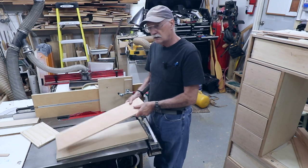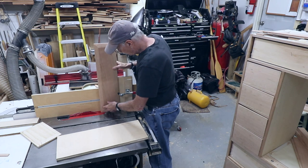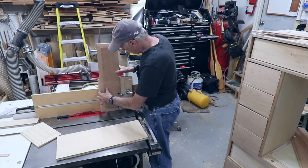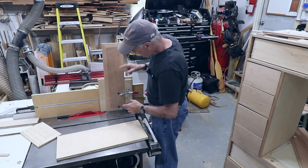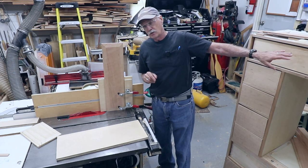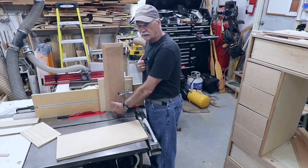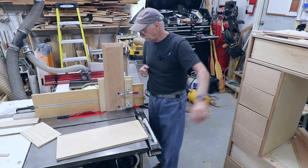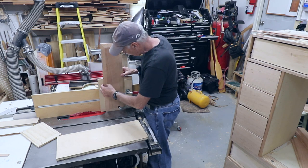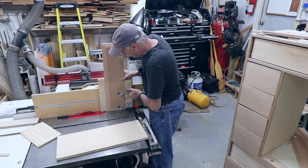So when you make your end grain cuts, you have to stand the board up, lay it down on your table saw, and just slide it back. Tip, since everything here is not absolutely square, there's little variances. Let the table saw be the datum for the cut. That'll match what's over here. So you lay down the table saw, just shove it back to where it stops, just like that, and then clamp it in place.